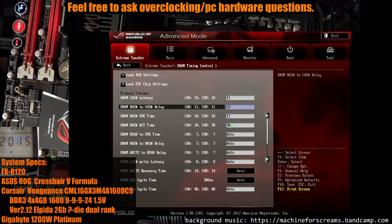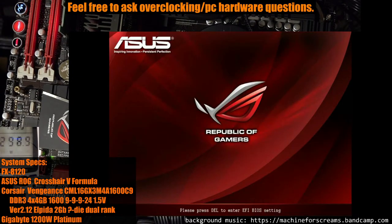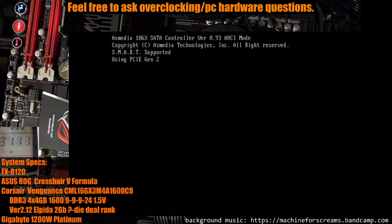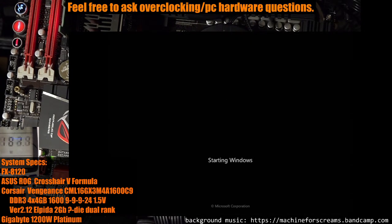Okay, how potato is this memory? I think it just reset again. Man, don't tell me this won't even run 1866. That's pathetic. To be fair, I wouldn't be surprised.